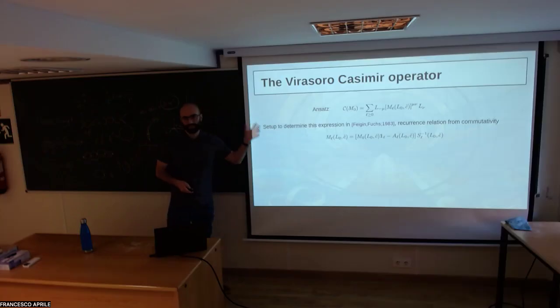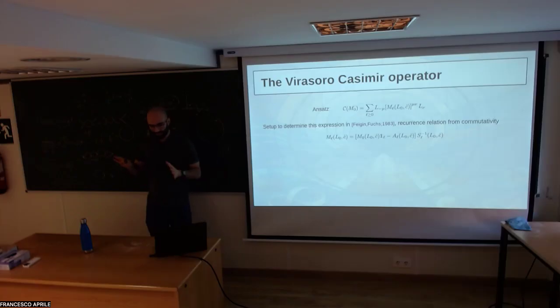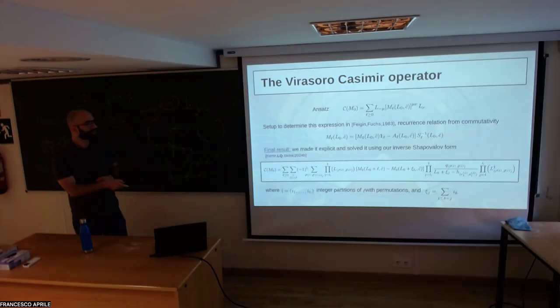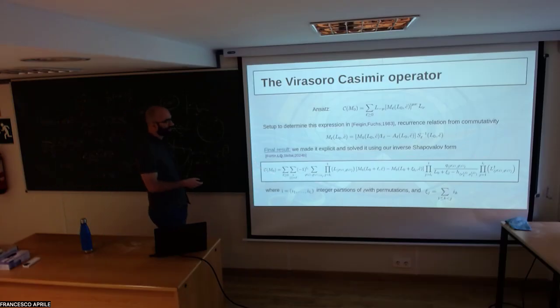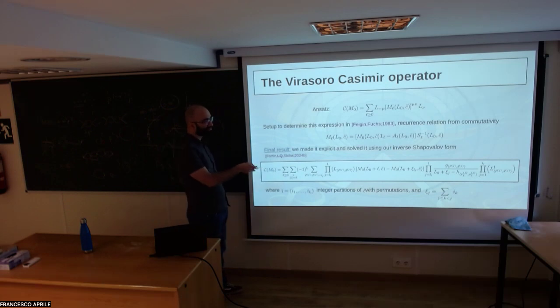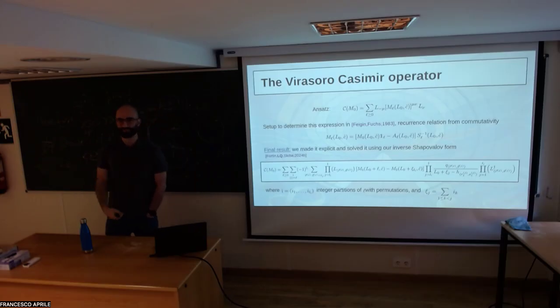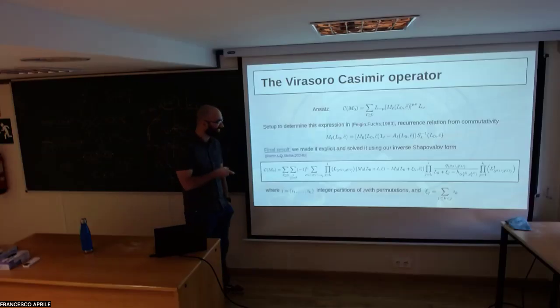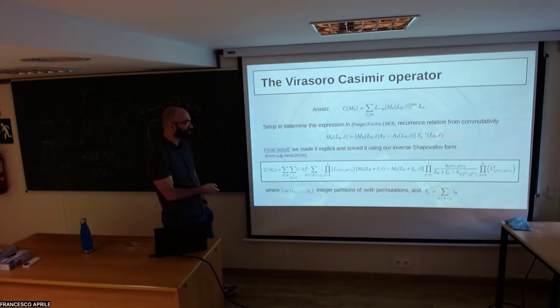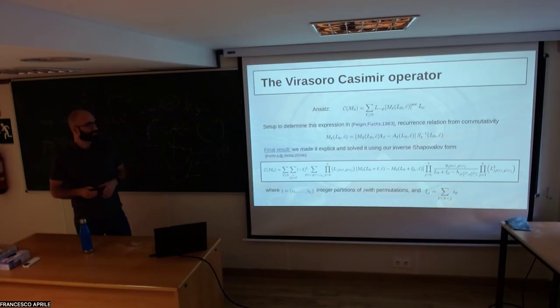What we did is basically use the results that we had, use their recursion relation that they had somewhat expressed, and work out in an explicit way this Casimir operator for Virasoro. So this is actually determined in terms of the inverse Shapovalov form. The inverse Shapovalov form is the object that we started with in this talk, so it comes back once more. We are basically milking this object as much as we can over here, but it nonetheless allowed us to determine a fairly complicated object, but that was not previously known the way it's structured.